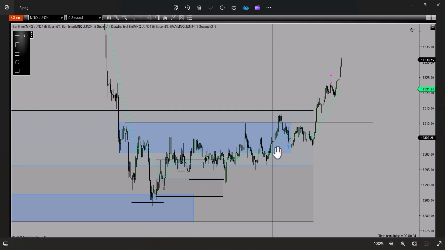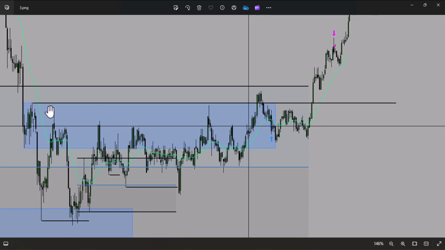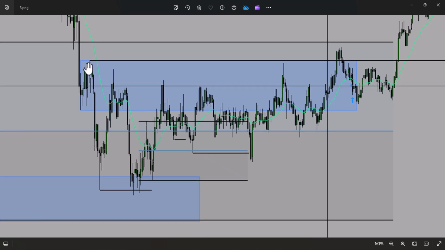wants to go higher. But here, this leg right here, this was the one that broke structure, or broke the zone right here. So some of you will say that, but this is the last protected high, because this is the low and price didn't close below the low. Even if it closed below the low right here, this will become the protected high, right? And even if you close above it, but still price couldn't travel or break above the blue zone right here, price can easily trade lower, continue lower, all right?